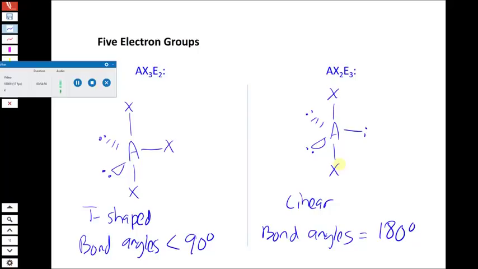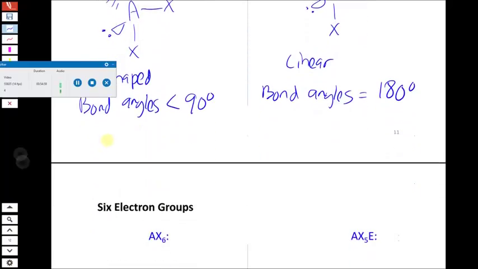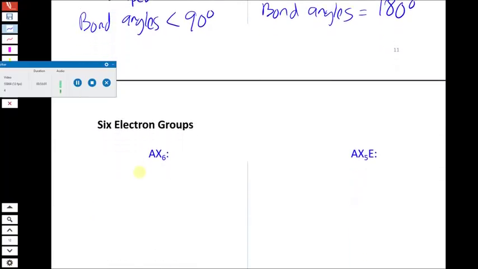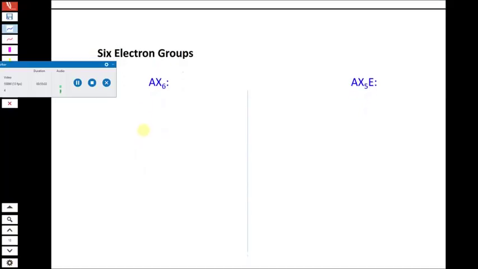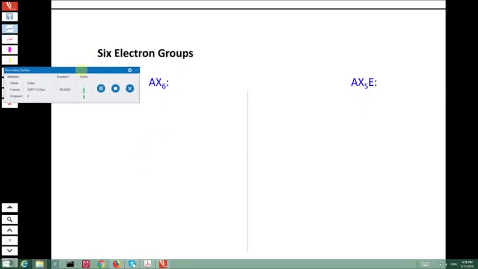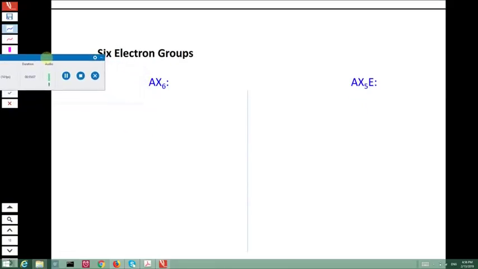All right, last one before I pause for questions is going to be six electron groups. So this is as high as we'll go for main group compounds. Again, we're going to be doing these for the same types of molecules you draw Lewis structures for, mainly p block elements, covalent compounds, all that stuff. There are examples of metal compounds that have more than six electron groups, but we're not going to get into that in this course. So six electron groups is as high as we'll go. And again, not the most intuitive geometry, but pretty easy to understand.